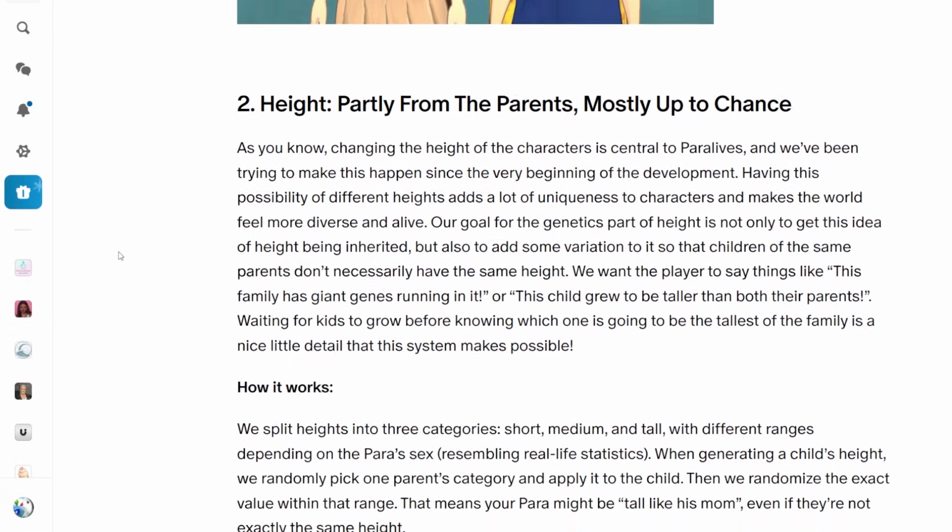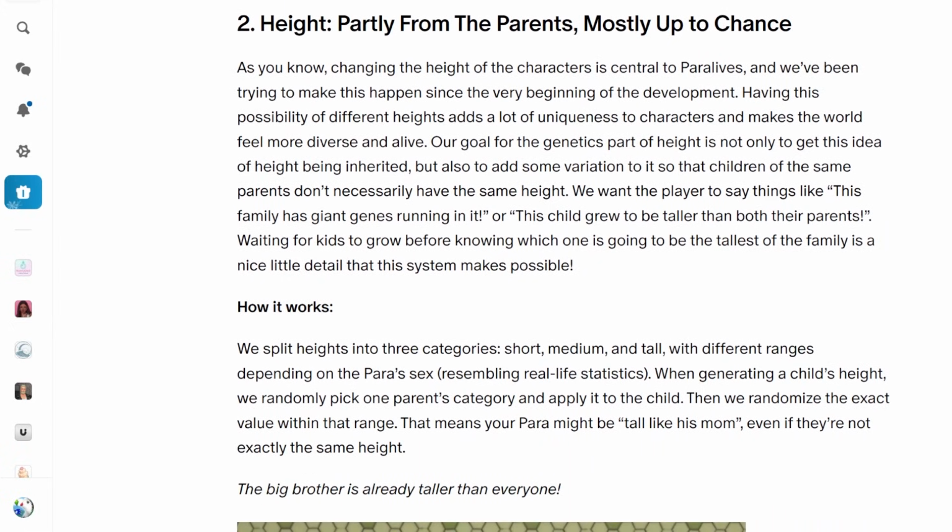But we got the height, partly from the parents, mostly up to chance. As you know, changing the height of the characters is central to Paralives, and we've been trying to make this happen since the very beginning of development. Having this possibility of different heights adds a lot of uniqueness to characters and makes the world feel more diverse and alive.